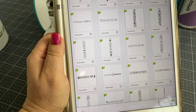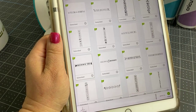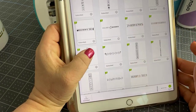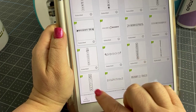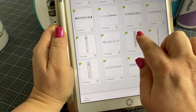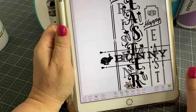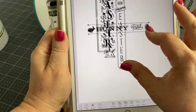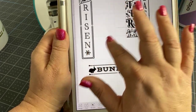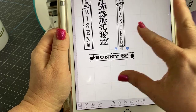There are also some really nice religious ones, like He is Risen, or just Happy Easter. I actually did cut out the He is Risen, this one here, so why don't we just pull in that. We pull them in just by hitting insert. Now it will kind of get crowded on your screen, so the first thing that I do is move them all around, and then I also use that pinching so I can see everything on there.